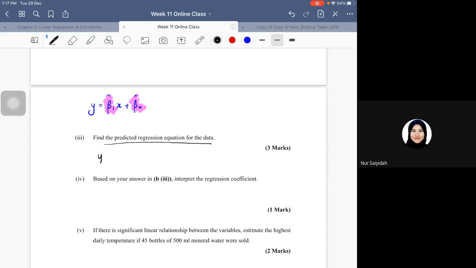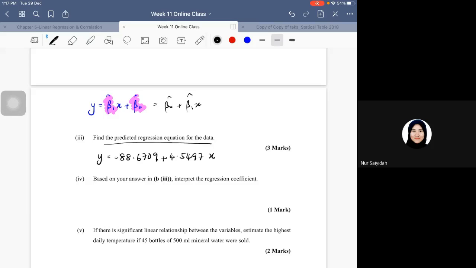The model is going to be given by negative 88.6709 plus 4.5497x. Okay, so that is actually the other way. It doesn't matter. You can also write this as beta naught plus beta 1x. They are actually the same, just the order is different. Okay, so that is going to be my model.